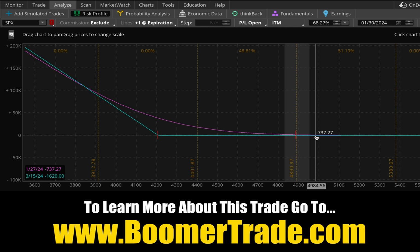And again, it just has to do with how it's built. There's different components to it that you put on at different times with different expirations, different deltas. It's like a step-by-step, simple to follow formula. You do this first, then you do this, you do this, you do that to construct the thing. And then once it's built, you can actually have a Black Swan hedge trade similar to this that you can embed into the Fury Road trade or the 111 or 112, or you can use for any other type of strategy that you have in your portfolio, or even just use it as a Black Swan hedge against a normal portfolio of stocks.